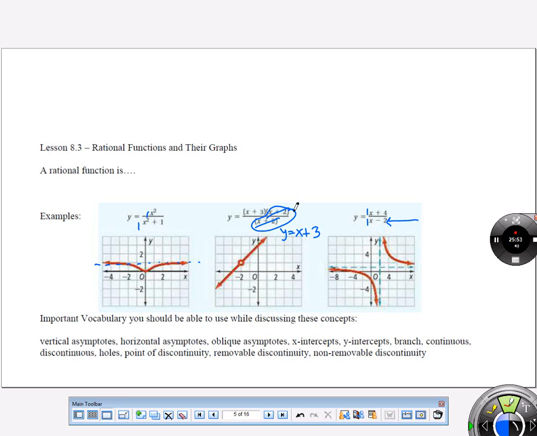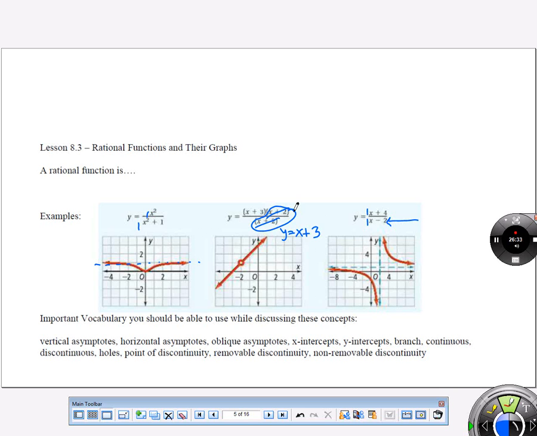So notice down here, vocabulary words that you should be aware of. Vertical asymptotes, horizontal asymptotes, oblique asymptotes, okay? Those are all things that we want to mark on our graph to give us boundaries of where to draw our curves. We want to be able to find x and y intercepts to help us get some points. A branch is a piece of the graph. So remember when we first graphed this yesterday, you guys were like, oh, there's like 2 graphs. There's not 2 graphs. It was one equation, therefore one graph that goes with that one equation. However, because the graph has something splitting it, it may have multiple branches, okay? This third one right here has 2 branches. The other ones only have 1 branch or 1 piece of them, okay?